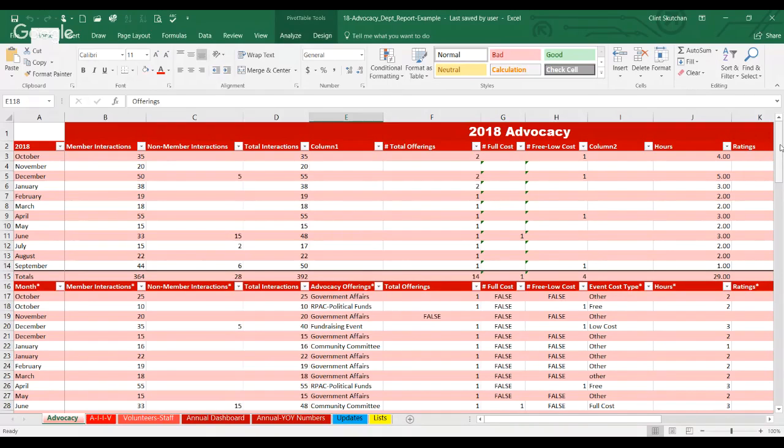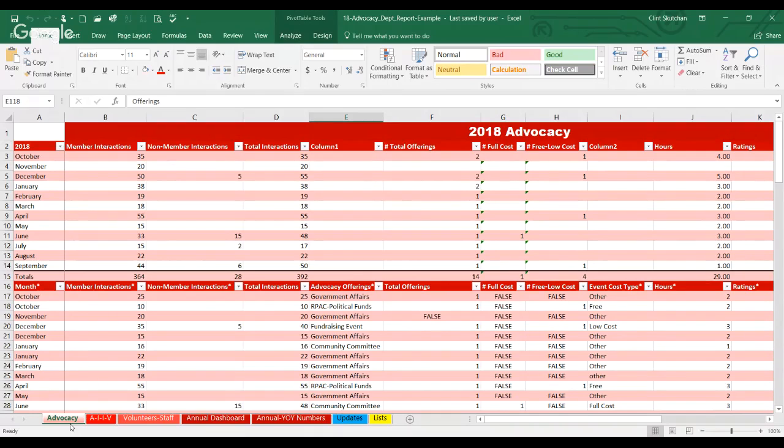So to start out with, again, just an overview here of the report itself and the tabs. We're going to start with the advocacy elements, and this is really going to track more of the event-oriented presentations and offerings, those types of things. Again, this may not be as robust as some of your other areas like education and networking in terms of these larger event items that have member interactions and even in some cases some non-member interactions, but will allow you to track the amount of interactions that you're having with folks overall.